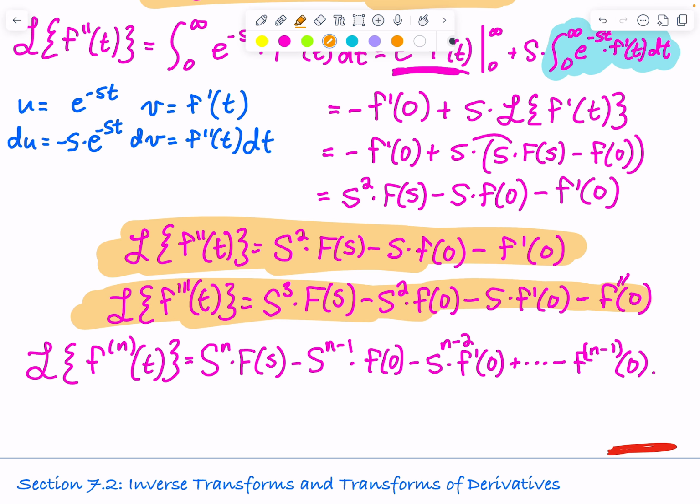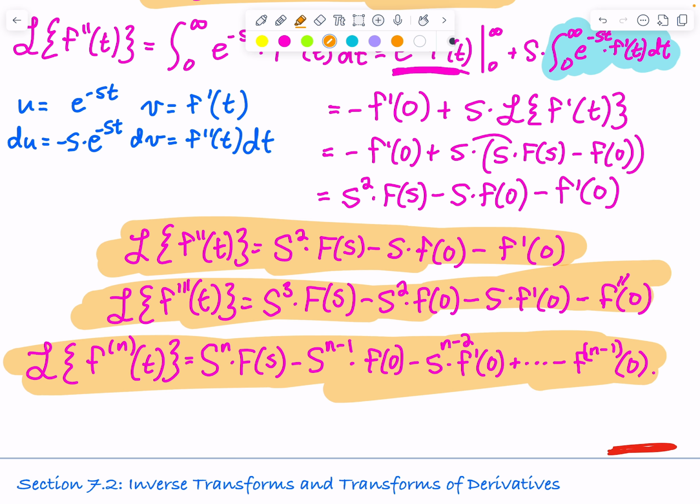So there are definitions. We could summarize the 3 that we have. This allows us now, if I can take the Laplace transform of any order derivative, then if you take a diff EQ, I could take the Laplace transform of both sides. And that's what we're actually going to do. In the next couple of videos, we'll have 2 examples. Taking a diff EQ, taking the Laplace transform will take us to an algebraic equation. We'll solve the algebraic equation, and then we'll take the inverse Laplace to get us back to our answer. So we'll do that in the next 2 videos.